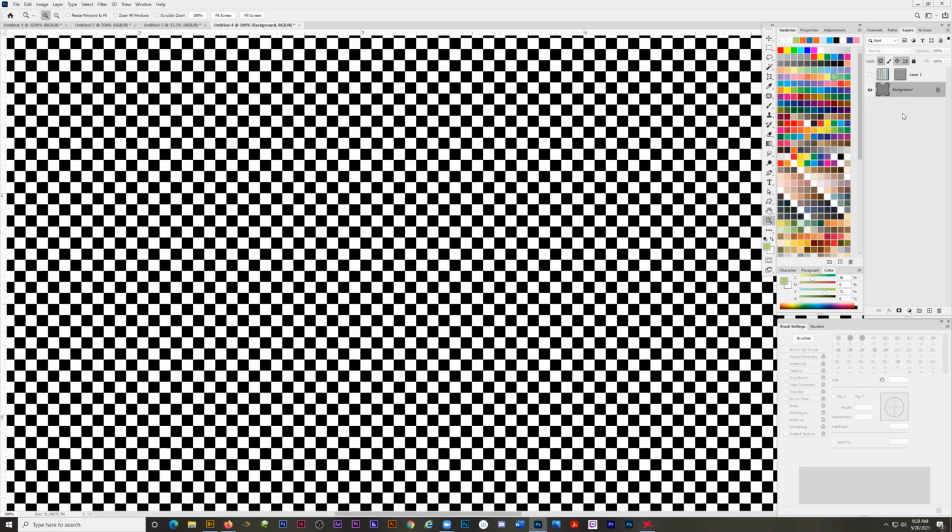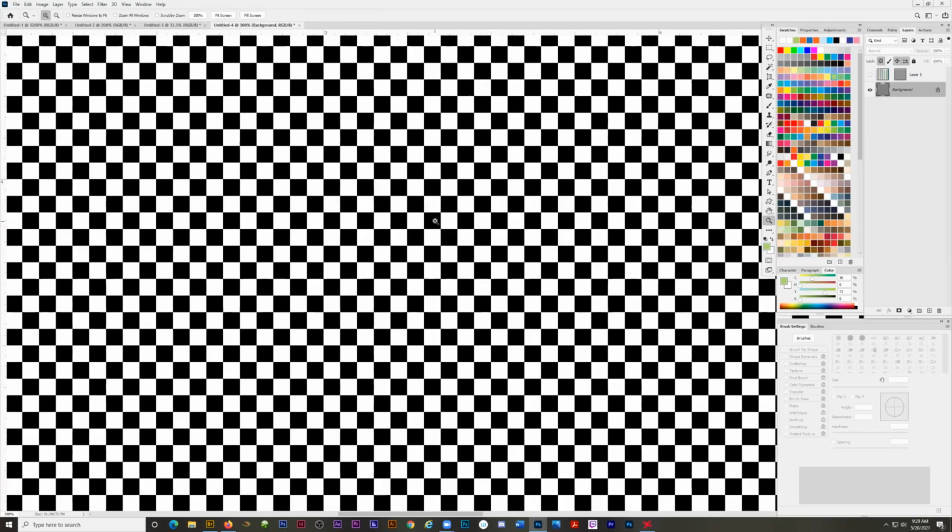That means that layer is selected, because we want to use the background layer as a selection. Then using my magic wand, I'm going to very carefully only select the white boxes. I select a white box and it should select all of the white boxes.